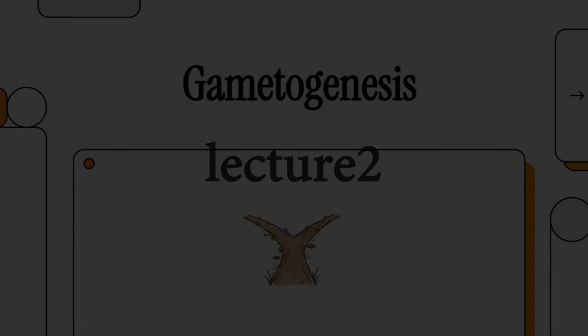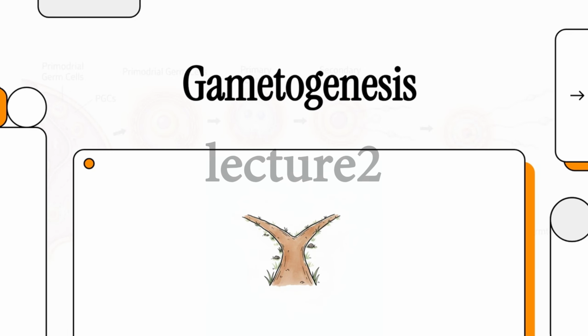on. Have you ever stopped to think about the incredible microscopic journey that creates the very cells responsible for new life? Well, today, we're going to dive deep into the story of gametogenesis. It's the fundamental process that forges sperm and egg, and in doing so, it really sets the stage for the very beginning of all of us.